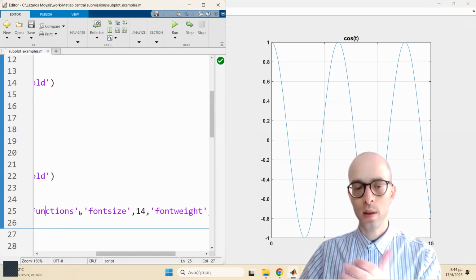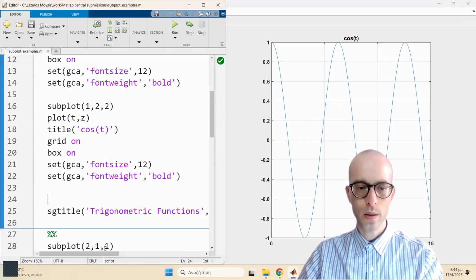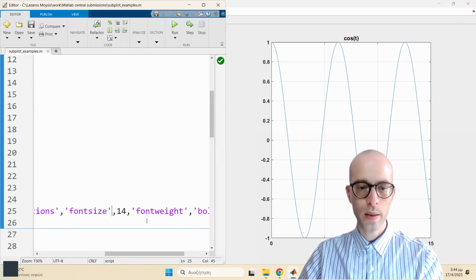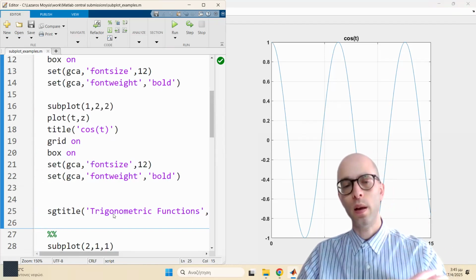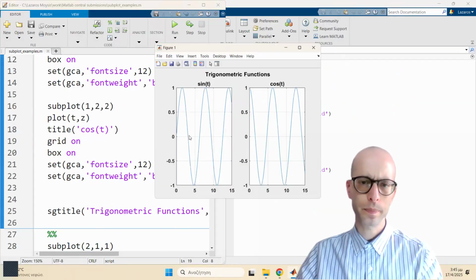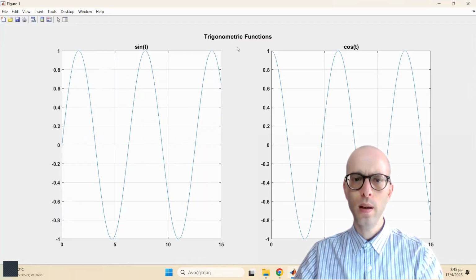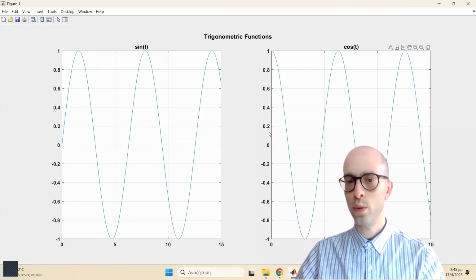I actually have some separate arguments like font size and font weight. Okay, so I tell the title to be also size 12 and boldface. Okay, so let's run everything. And you can see that we have this big title right here and the titles for each individual graph.